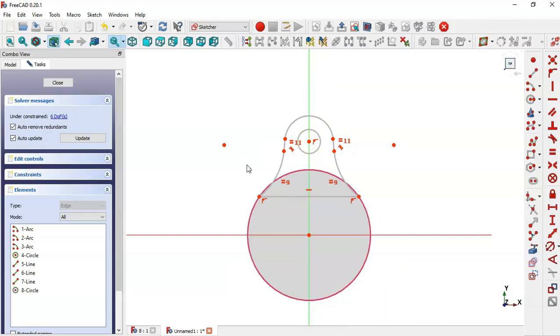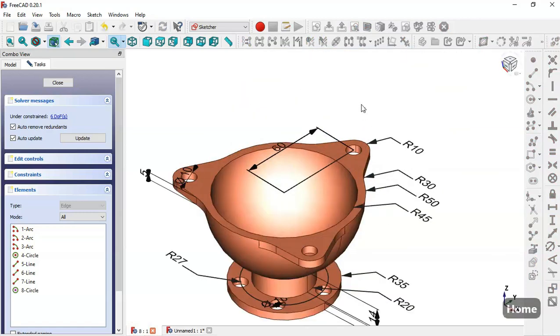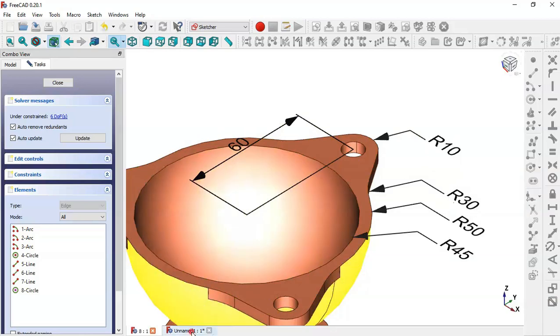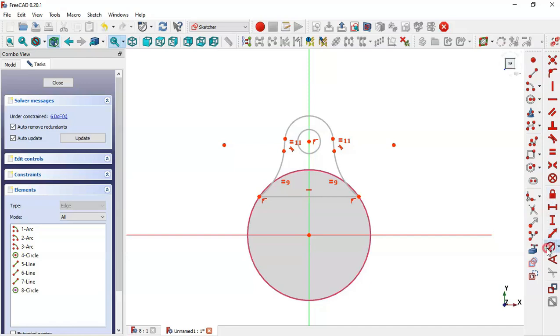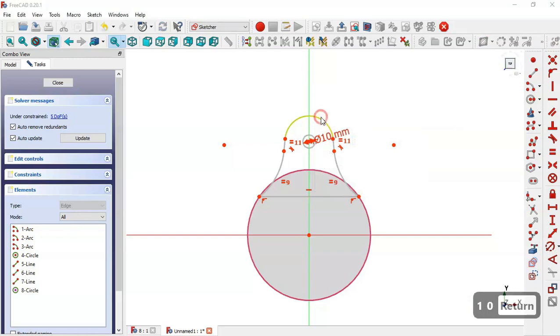And now let's give dimensions to this sketch. You can see that the center of this circle to the origin point, the distance is 6. We have here a radius of 10 and this dimension. So pick this tool, set the diameter of the circle to 10, and here set the radius to 10.